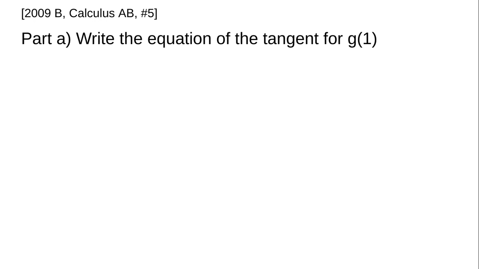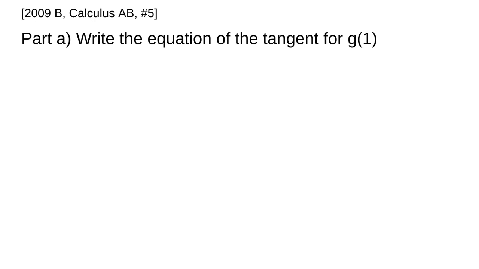This is from the Calculus AB exam, 2009 version B. It is question 5. In the question stem, we are provided with the graph of the derivative of a function f, limited information about the function f, some additional information about f prime of x, and a new function g of x defined to be g of x equals e to the f of x.